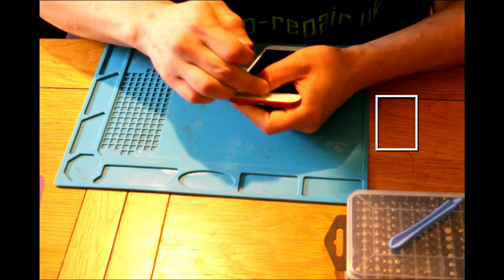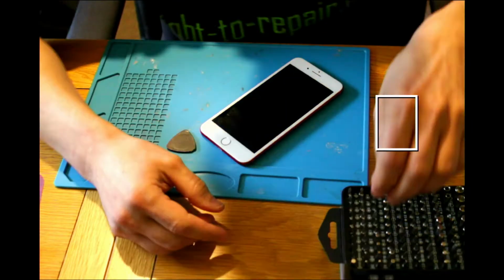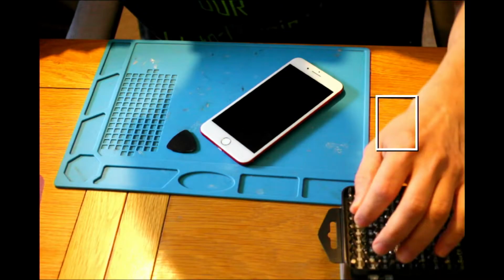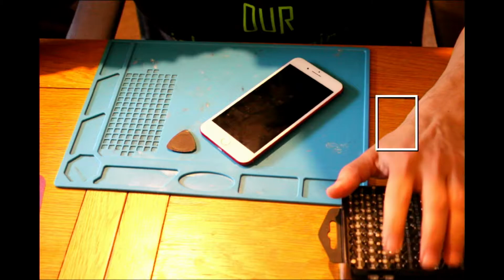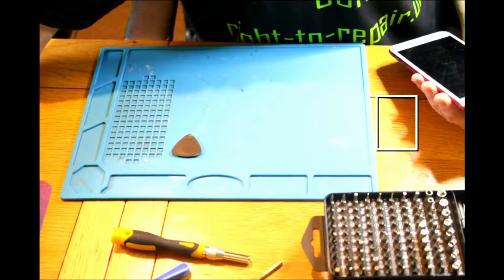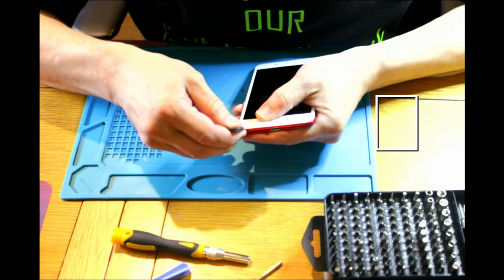Oh, I didn't unscrew the screw, so I'll find the screwdriver, because I don't remember which screwdriver I was using, and I'll unpause because I don't remember which one it is. I don't want you to spend time watching it. Okay, so the screws are unscrewed and we can continue with opening this phone.